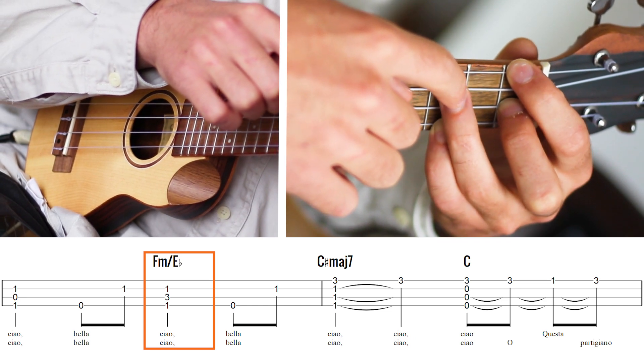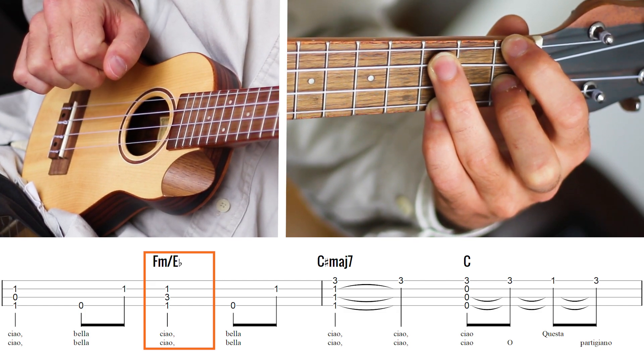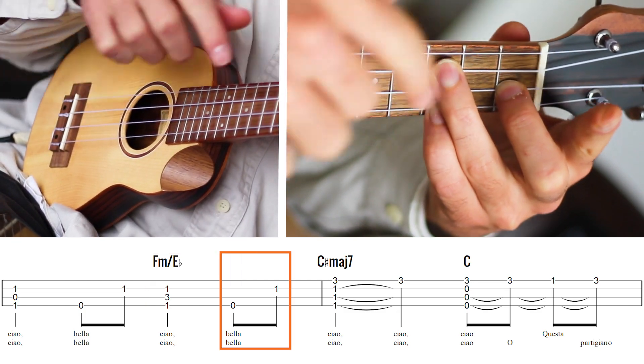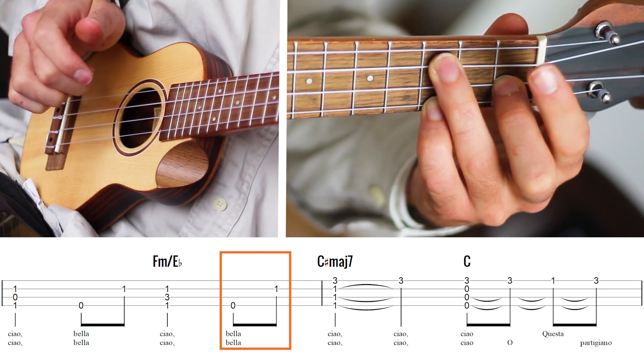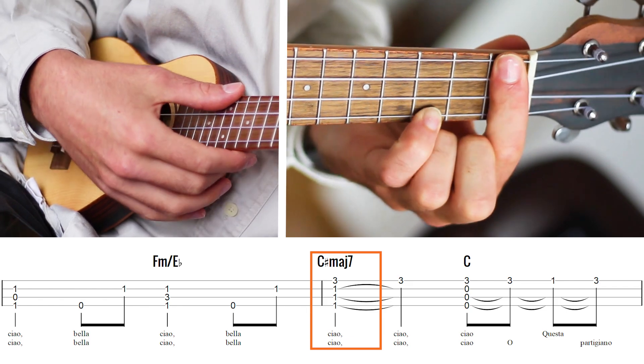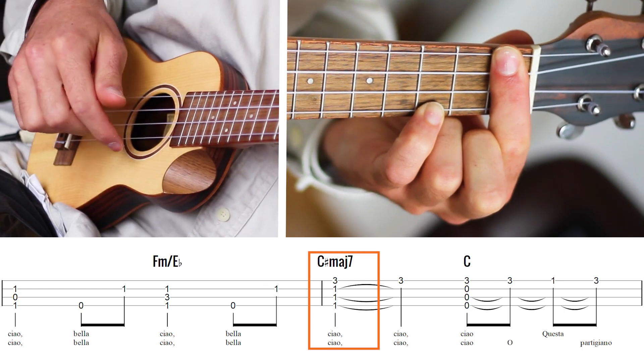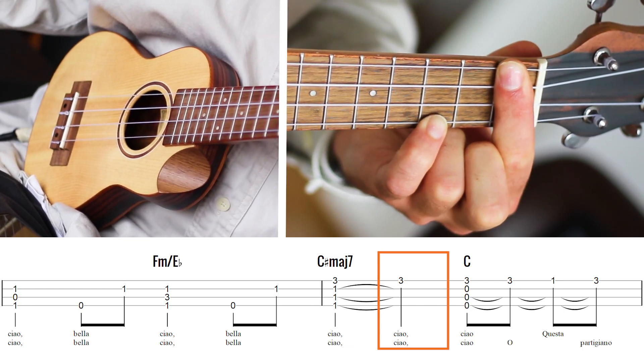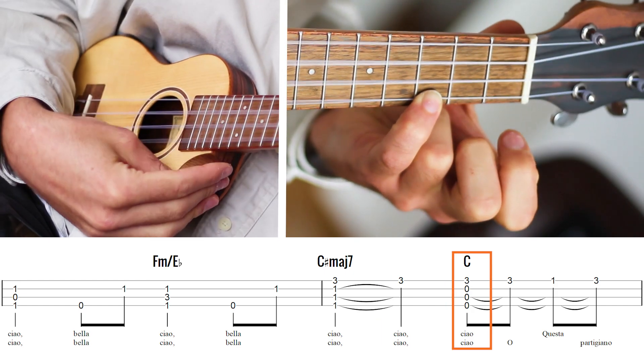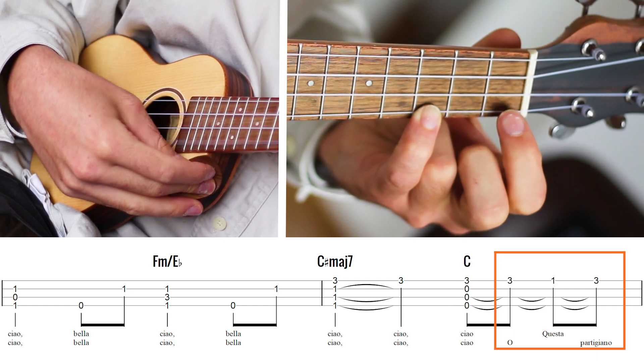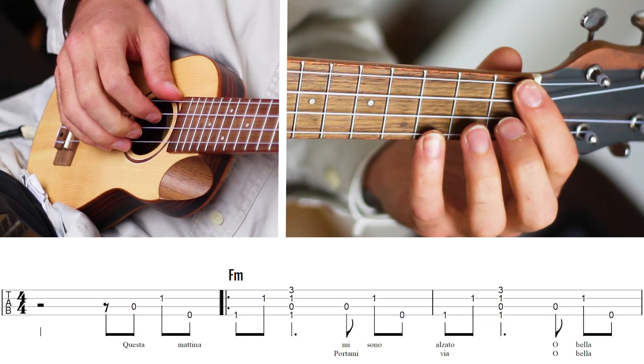And here we grab back the F minor, but also with the ring finger reaching here for the third fret of the C string. Then again, removing the pointing finger here, and after that we grab C major seven like this. I'm playing the whole chord once, and then I'm strumming up, and then removing the bar here on the second fret, and immediately starting the three, one, three. Let's slowly see what we have so far.